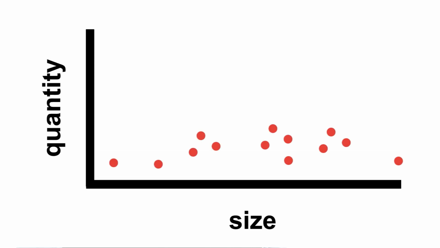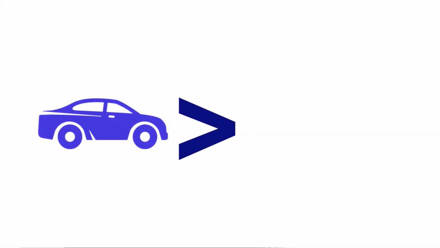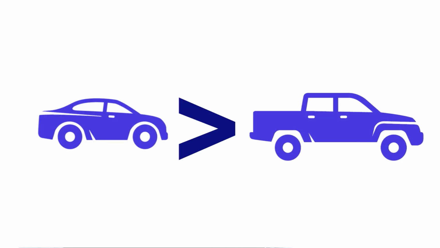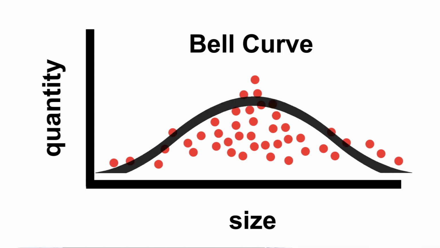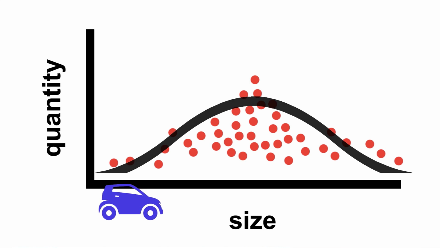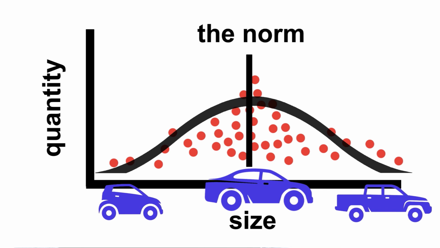Once you analyze the data and measure certain variables, you'll begin to notice trends. Going back to the car example, you'll maybe find that there are more high school students that buy sedans than SUVs. When you look at the frequencies of car sizes then, you'll see that it looks like this kind of curve, called the bell curve. Few people buy small cars, few people buy big cars, and a lot of people buy medium-sized cars. The number in the middle, the most frequent, is called the norm.